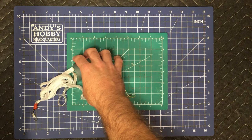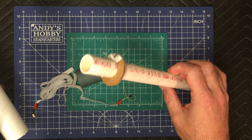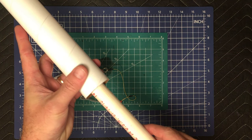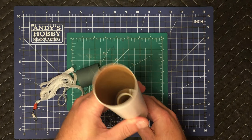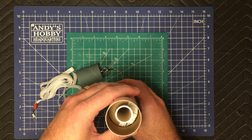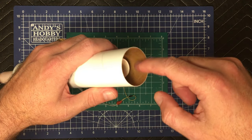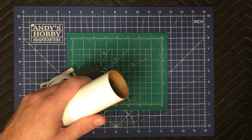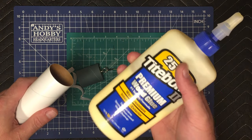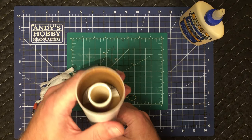And I came up with an idea, and we'll see if it works, but I simply took a piece of PVC pipe, cut out a little cardboard centering ring, and what I'm gonna do is route the shock cord through the pipe, which should, in theory, keep the shock cord off the side where I'm going to be applying the glue. I'm going to be gluing the baffle in with wood glue, again, cardboard to cardboard. This is an excellent adhesive, so we're going to be using that, and it dries pretty quickly as well.